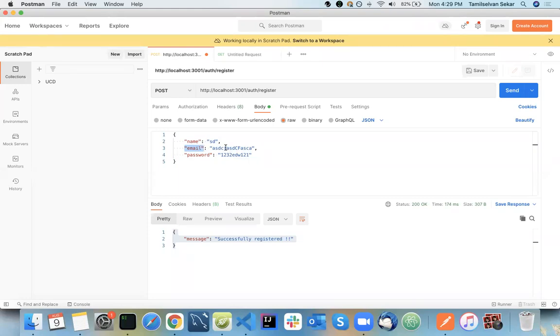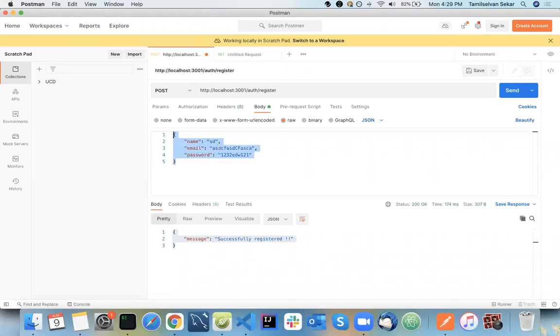You can have validations like the email should be in the form of an email ID. In the same way for password, you can have a minimum of 6 characters and other things. That is the structure of your register API, the input that it takes.